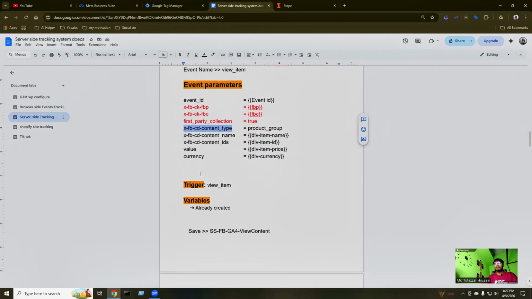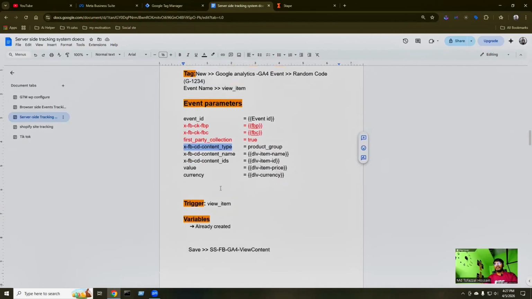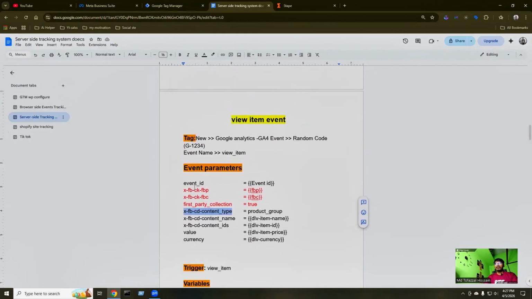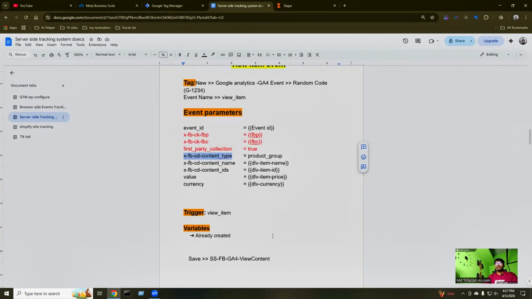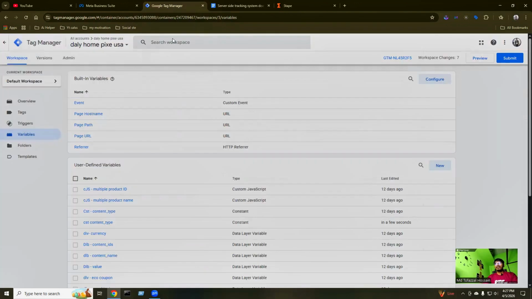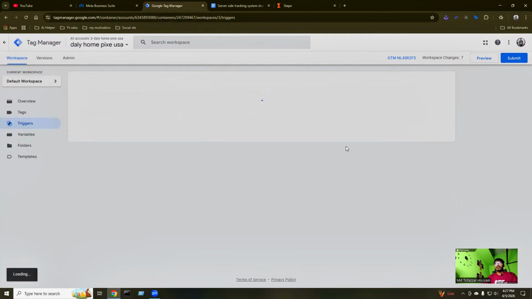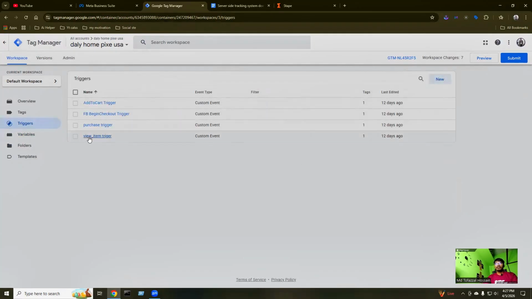Okay, so all variables are complete. So we need to create a trigger. This one is trigger. I need view content trigger, view item trigger, and view content trigger is same, so it's already created, so we don't need to create again.